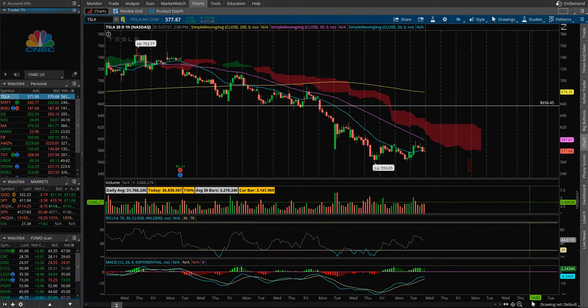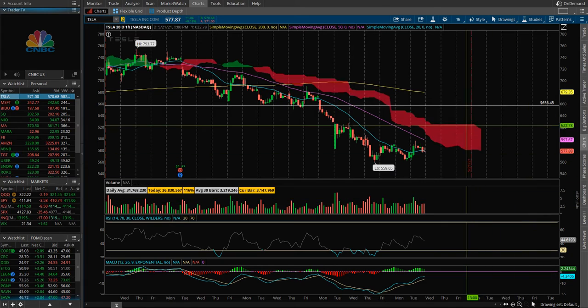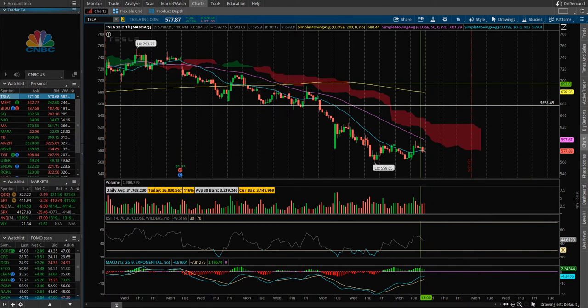Today I'm going to be showing you guys one of my favorite indicators to use while using technical analysis. These are the simple moving averages. For me personally, I use the 200 simple moving average, the 50 simple moving average, and the 20 simple moving average. What the simple moving averages are is the average of the closing price over a specific time period. So as I just said, the specific time periods that I currently use are the 20, 50, and 200.